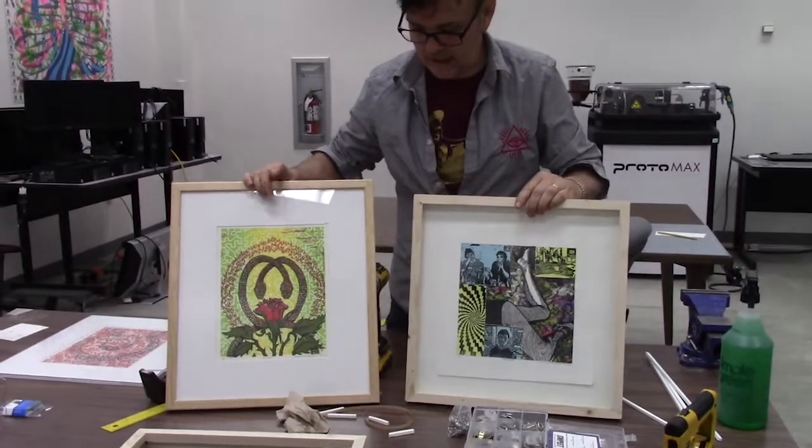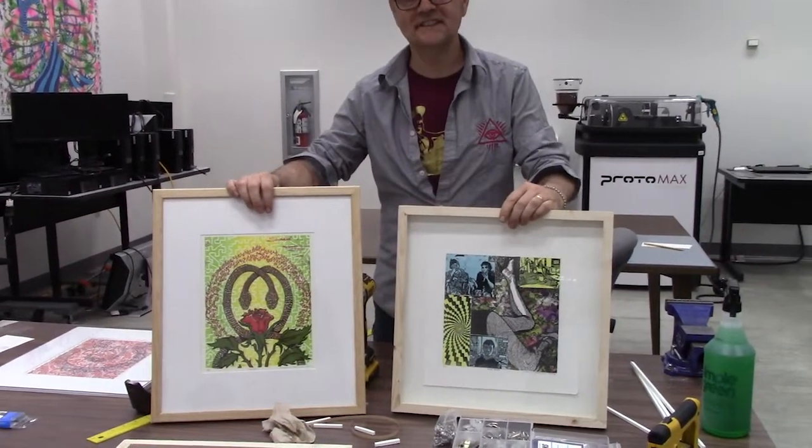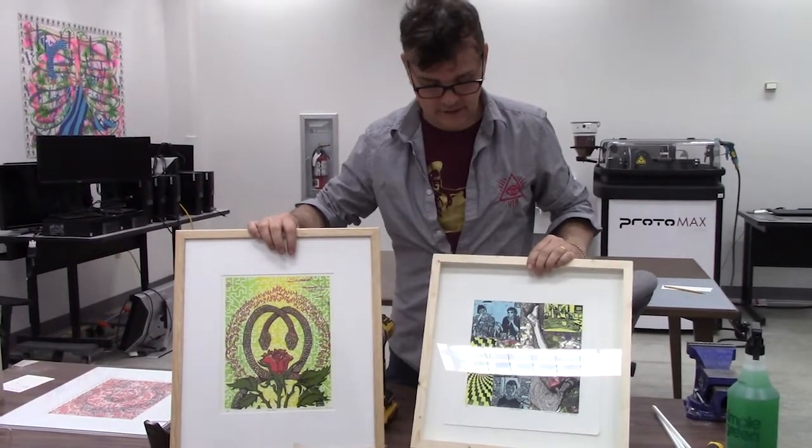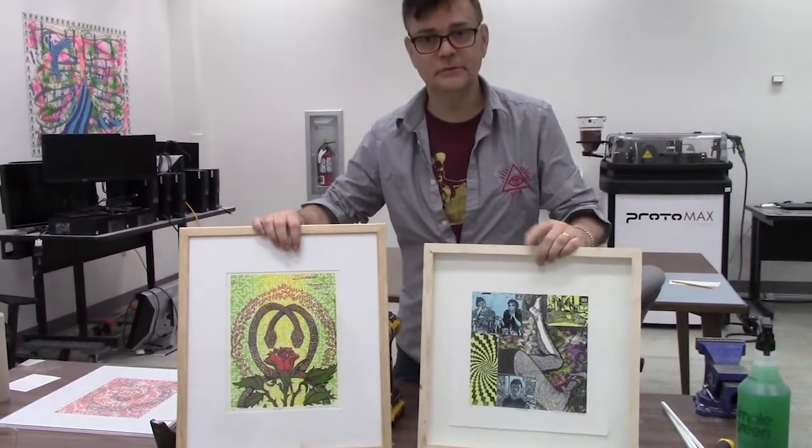In a sense, they both keep the artwork off of the glass, and that's the main function of it with the work. And you know, this is basically just a simple framing job.